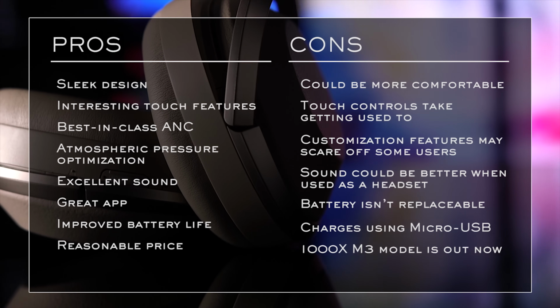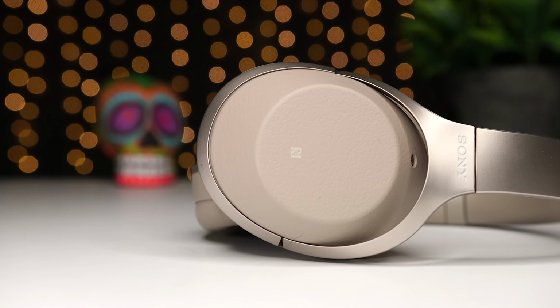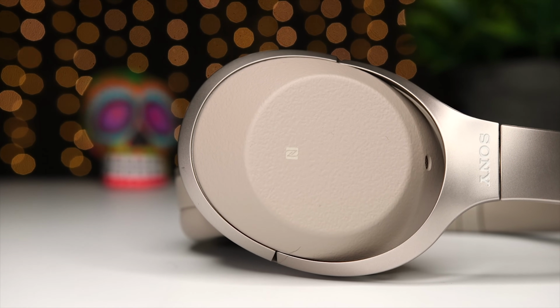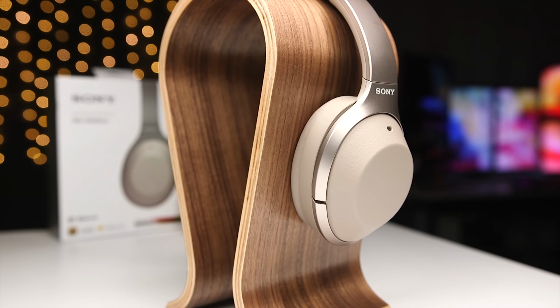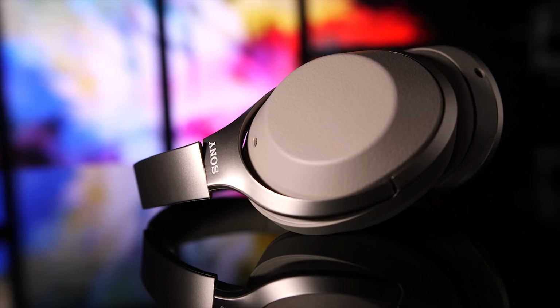And finally, I want to mention that the 1000X Mark III model is out now for those who want the latest and greatest. Competing wireless noise cancellation headphones from Bose may beat the 1000X Mark II slightly in the comfort department. But the Mark II's superior sound quality, excellent noise cancellation, and impressive list of user-friendly features give Bose a run for their money. If you want top sound quality, excellent noise cancellation with effortless customization, the 1000X Mark II is for you. And with the holiday season just around the corner, the 1000X Mark II is a perfect gift for any audiophile who loves to tinker or a professional who travels a lot for work.